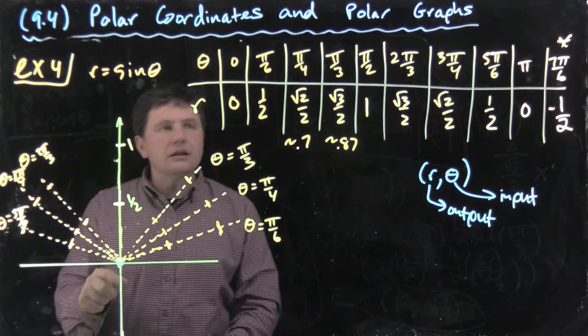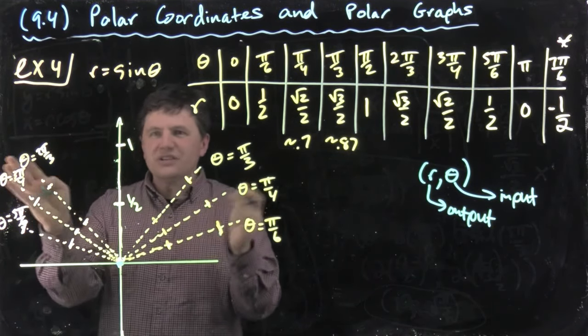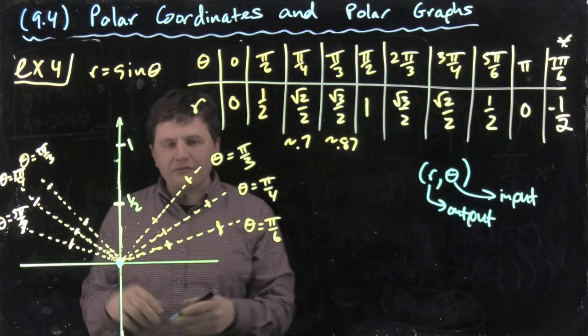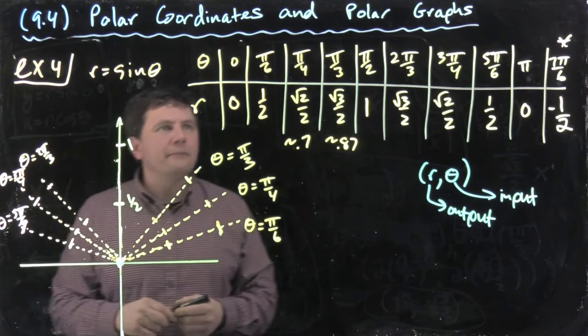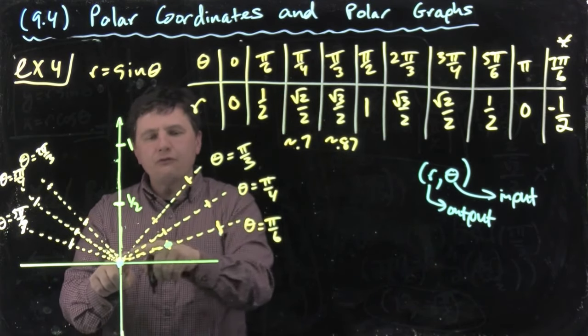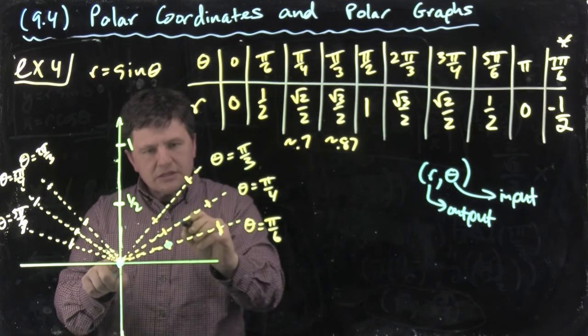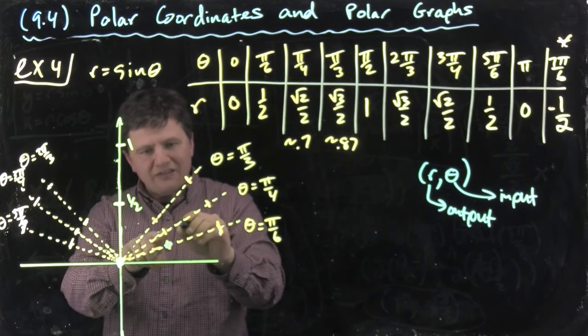Okay? So then pi over 6, and I marked these, pi over 6, pi over 4. I did not measure these using a compass, so if they're a little bit off, forgive me. So pi over 6 is 1/2. So that's going to be right here. Pi over 4 is about 0.7. So let's see, closer to the half.